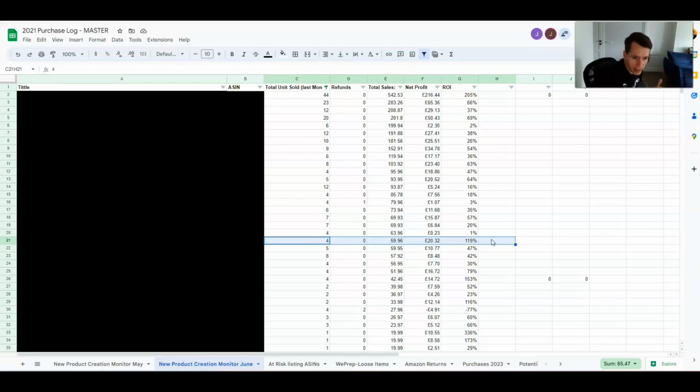And so, you know, it takes time, because obviously you don't want to be loading up with 30, 40 of these from the beginning, because you don't know if it's going to sell. So it takes many months to really see the full potential of products. So many of these that have low numbers, you know, these could all be 30, 50, 80. You don't actually fully know its full potential.